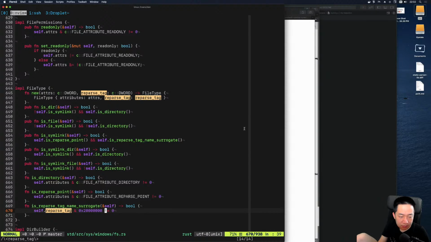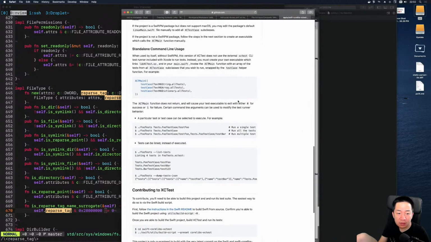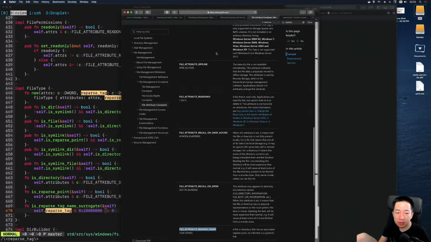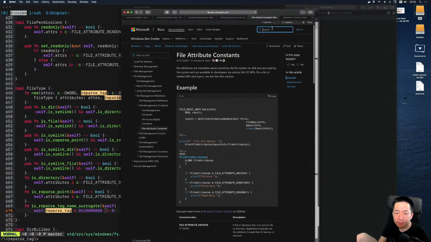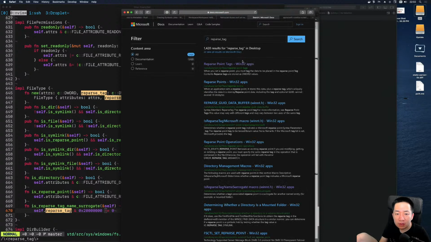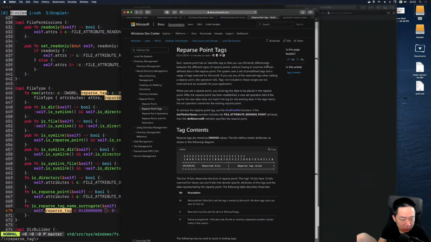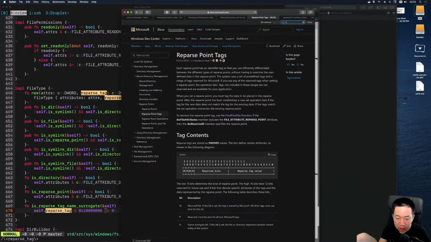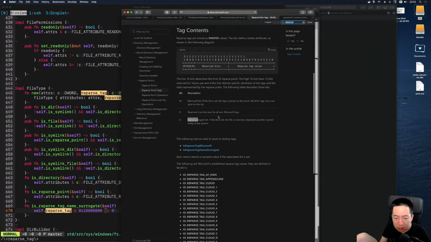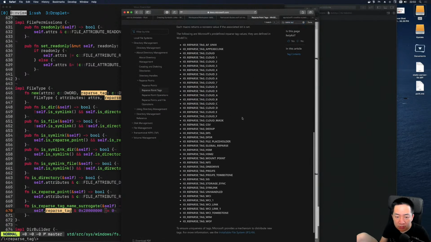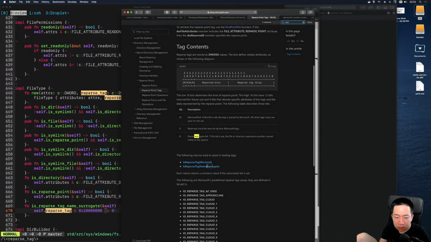Reparse tag name surrogate. Is there a built-in value for this? Reparse tag name surrogate bit. Oh, is reparse tag name surrogate.